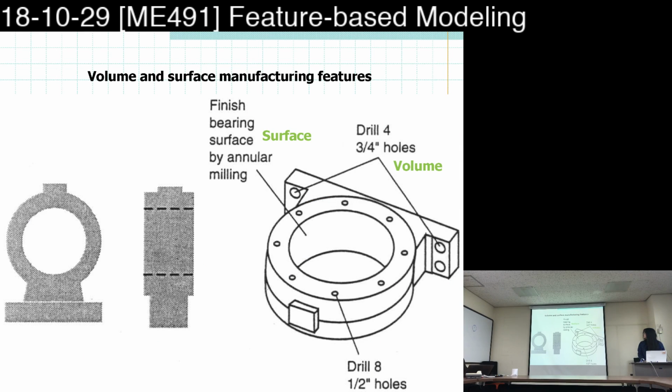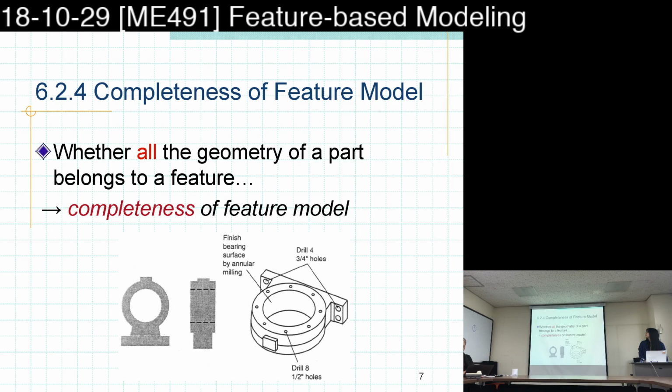This is the part of ball bearing. So there are some features about ball and bearing surface. So you can see the volume and surface manufacturing features. And fourth one is completeness of feature model.